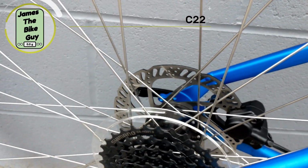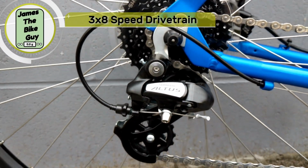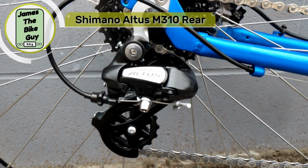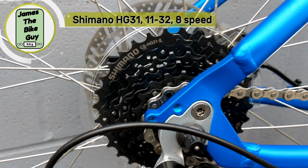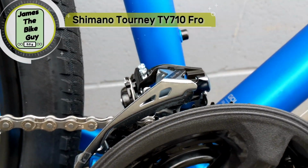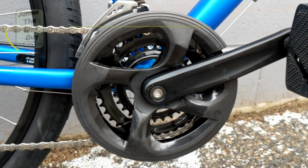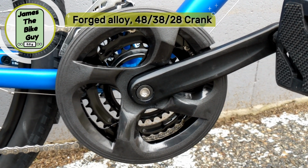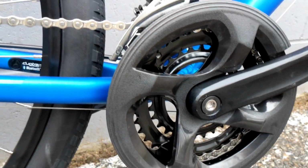On the back, we're going to be set up with a 8-speed drivetrain. This 8-speed drivetrain is operated through a Shimano Altus M310 derailleur. The cassette on the back is a Shimano HG31 11-32 8-speed cassette. And then up front, you're going to have a Shimano Tourney TY710, and then a forged aluminum crankset here with a 48-38-28 chainring combo. And then of course it's going to have a plastic guard to help keep your pants out of the chain.